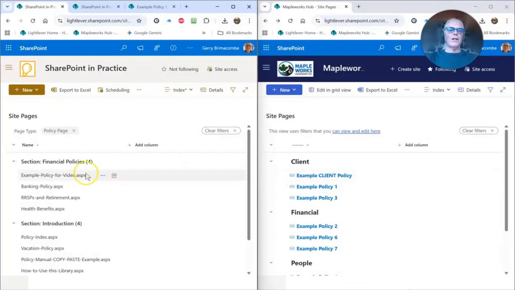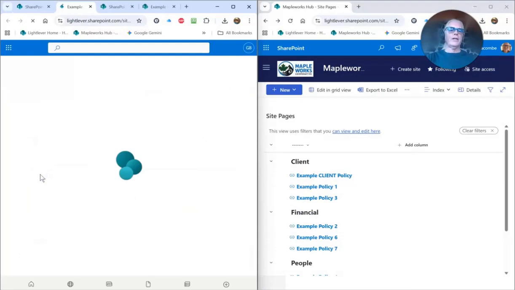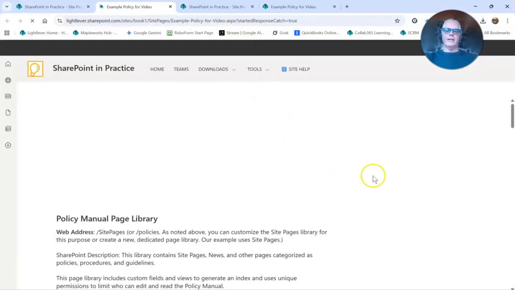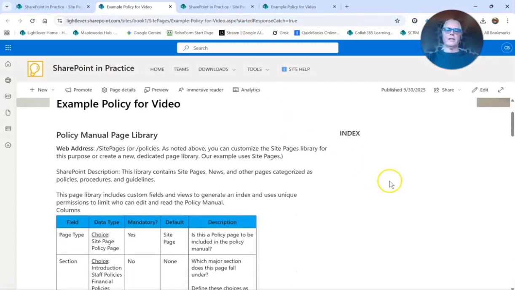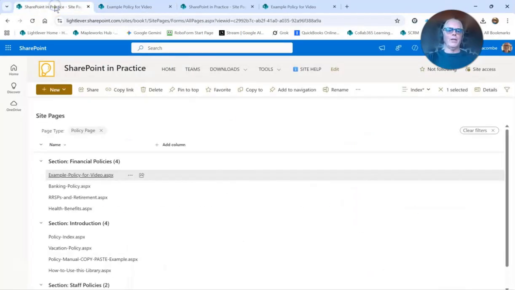So first of all, this view works. It's functional. So that's cool. And I've got the index displayed on each of my policy pages. So when I make changes to the view, it's going to update all these pages because it's the view. So first thing, I want to make a change to what's shown here. Instead of showing the file name, which is a .aspx, I'm going to change to show the title.